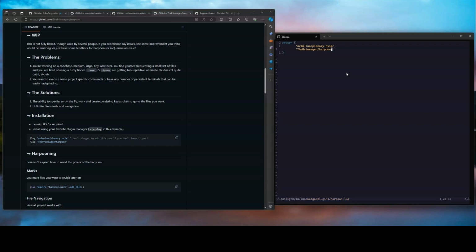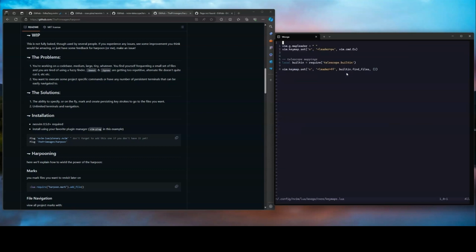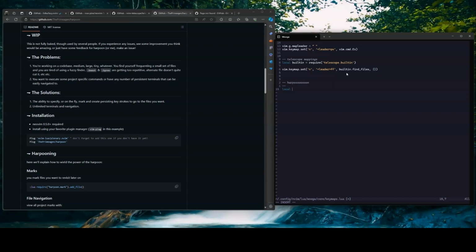So let's hop out of here and let's do some key maps for our harpoon. Edit anyway, hop down here, Shift A, go down a couple lines. Let's create a local variable harpoon equals require harpoon. We're going to use this so we can set some key maps like we did with the telescope up above. We'll do vim.keymap.set leader A. Then let's create a function here.